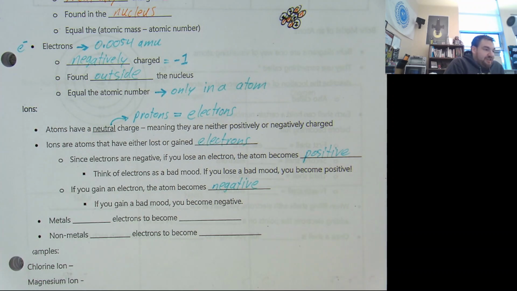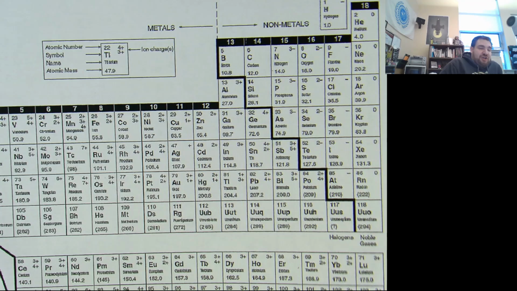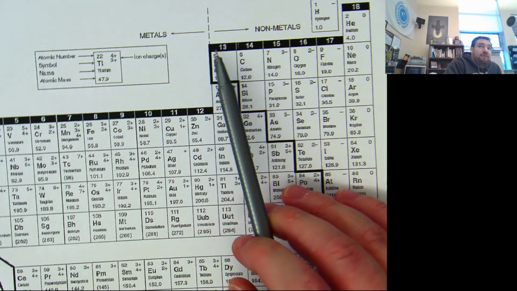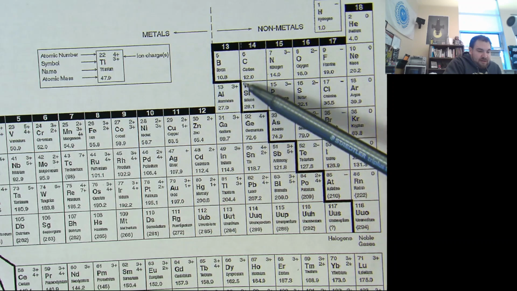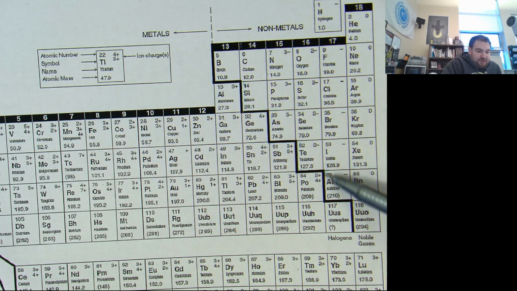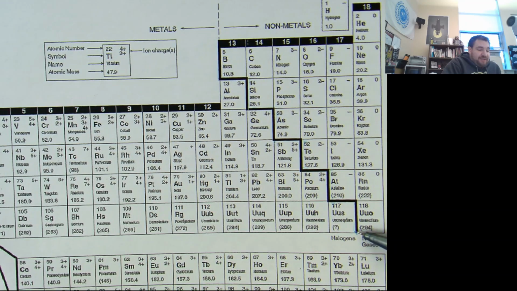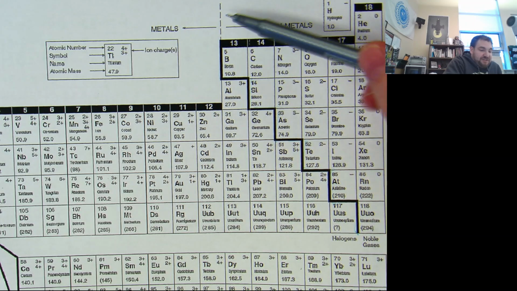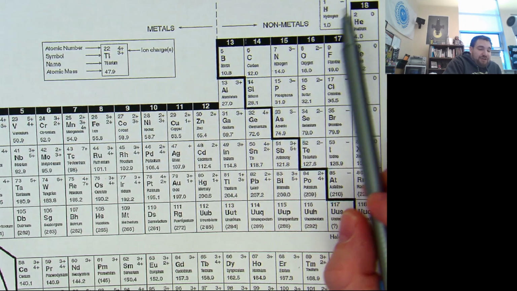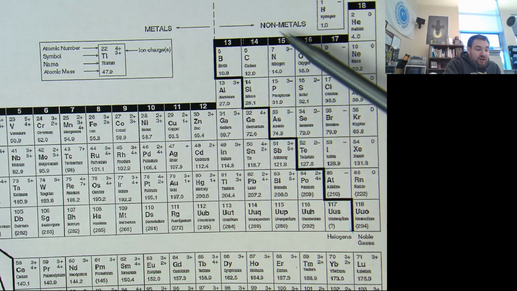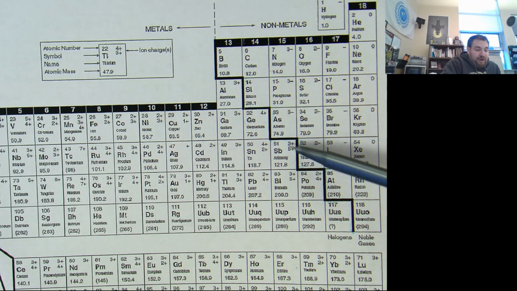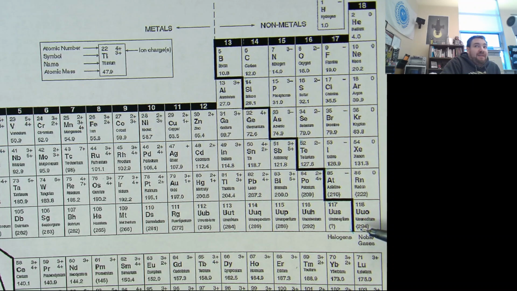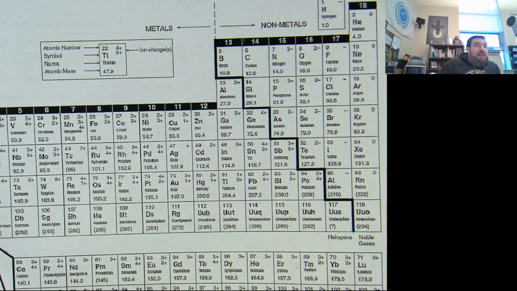And on the periodic table, you guys would have learned last year that this thing's broken up into the metals and the non-metals. The barrier is right here. It's this black line. Sometimes we refer to it as a staircase that goes down and it cuts the table into two. Everything to the left of the staircase is considered a metal. Everything to the right of the staircase is considered a non-metal. There's some awkward ones kind of right along the staircase that have their own name. Call them the metalloids because they're kind of like a metal.